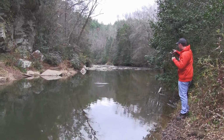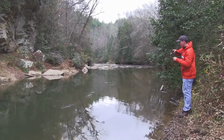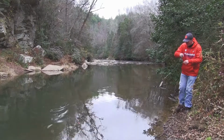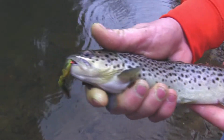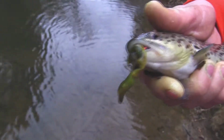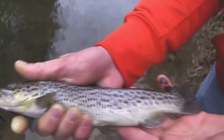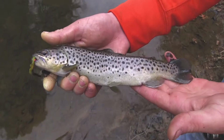Even if you don't know what you're doing, if you've got the right bait, you can see how success comes right with it. It's brown. It's a brown? It's brown. Show us how it's done. Beautiful brown trout, and look at that. We're telling the truth. The chartreuse worm is still sitting in its mouth. The worm's been crushed, obviously. Yep. Beautiful little brownie. We're gonna get him back and show you how to catch another one.